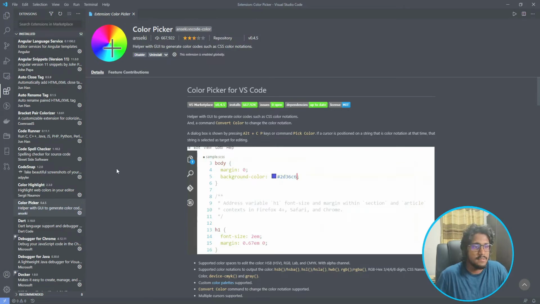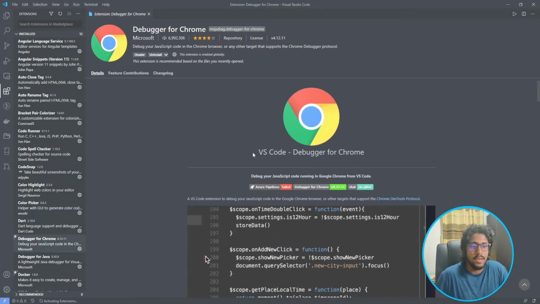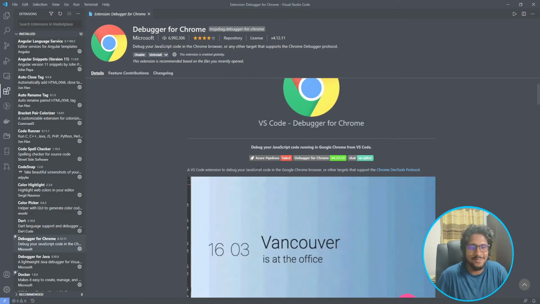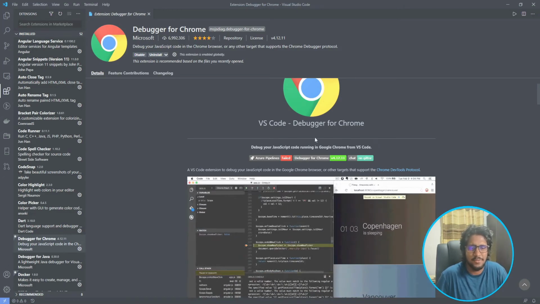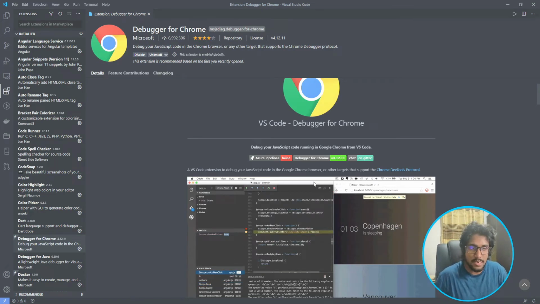And the next one, Debugger for Chrome. We have to use debugging, right? Without debugging we will end up with many console logs. So in that case we don't want to do that. Debugger for Chrome is available. You can take it and do your debugging. You will have to create some profiles for the debugging stuff. I'm not going to explain those things, but you will need them if you are going for debugging.